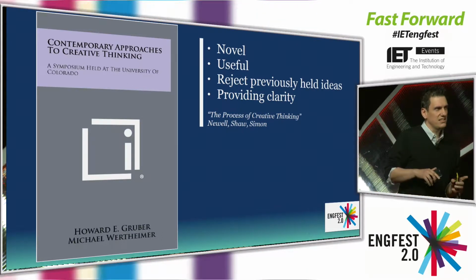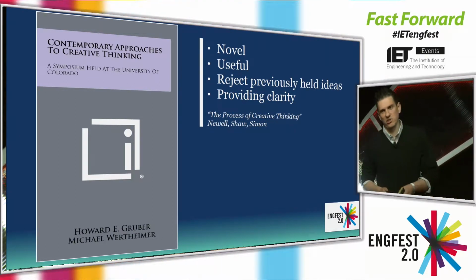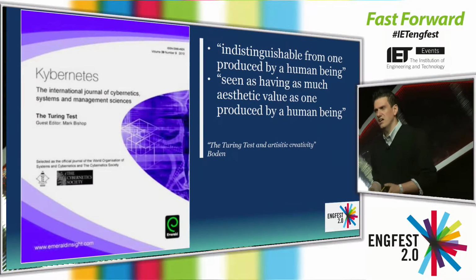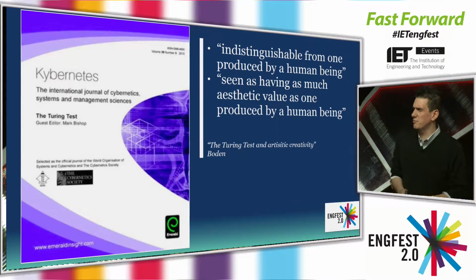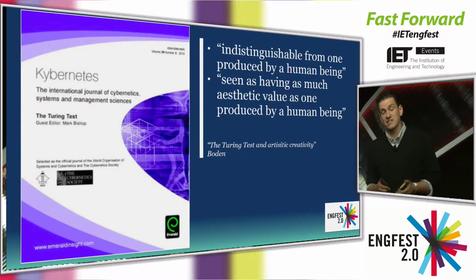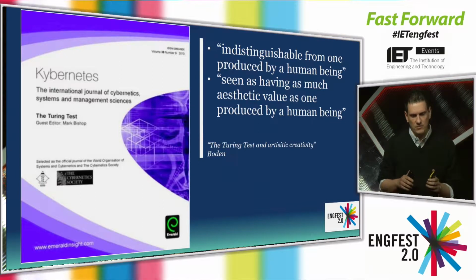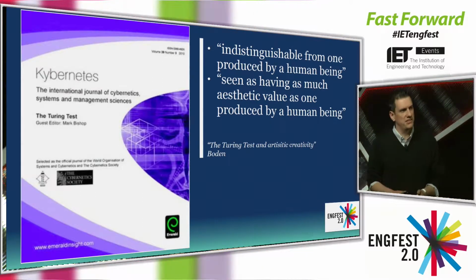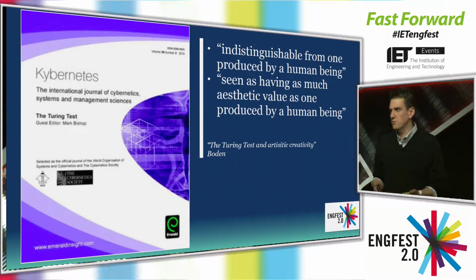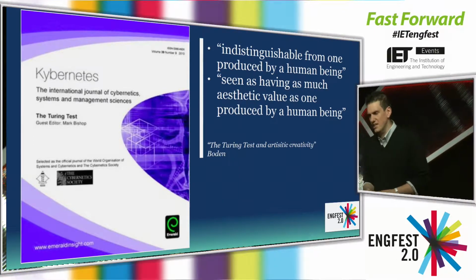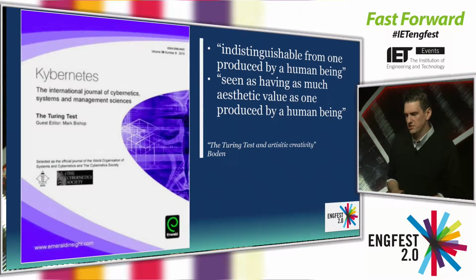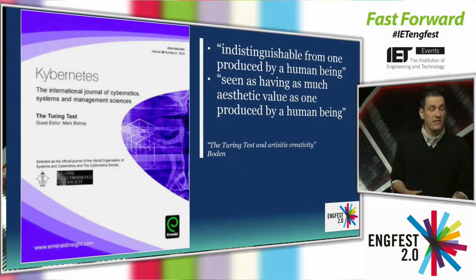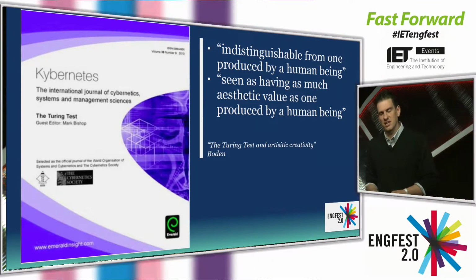But that still leaves us needing to decide how we can assess whether or not a computer has been creative. And there are lots of opinions here too. A lot of them are similar to something you might be familiar with called the Turing test. Essentially what we do is we get a computer to produce some creative work, and then if we can trick people into thinking that it was done by a person, then the computer must have been creative. Now a common criticism with these kinds of approaches is that they tend to encourage mimicry of existing work rather than encouraging new and genuinely creative output.